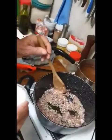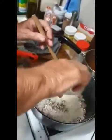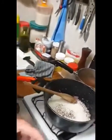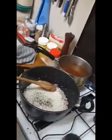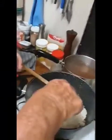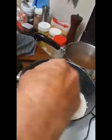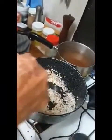Almost ready to receive the arborio rice. We give it a little bit more because that is not enough. It's only one cup. I'm very generous. See my measurements. Oh, perfect. Then you just stir it, get it infused with the flavors of the onion and garlic.